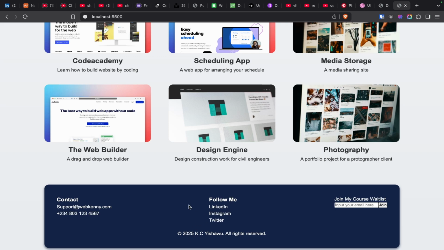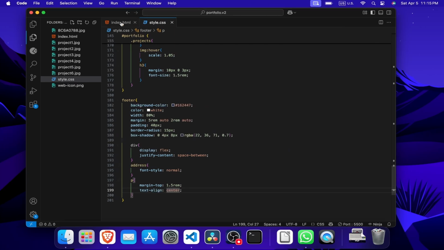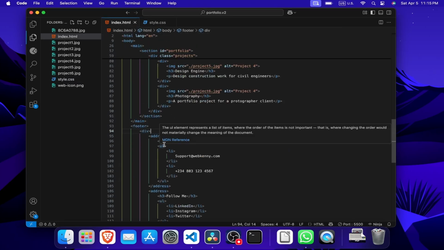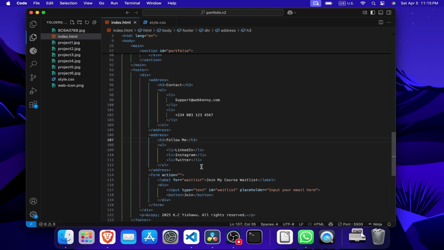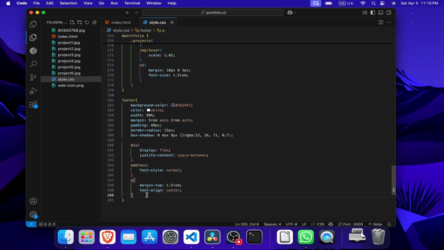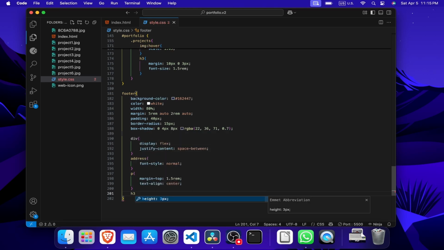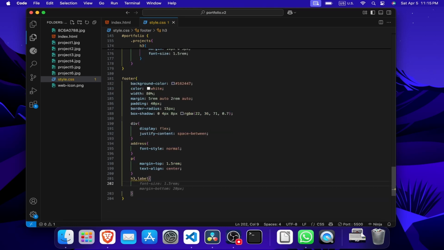Then I'm going to target this h2 and this label tag here. So I'm going to target this, the first h2, or the h3, and this label tag here. So h2, the label, and I'm going to give them a display of block.